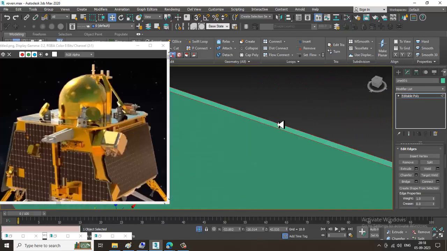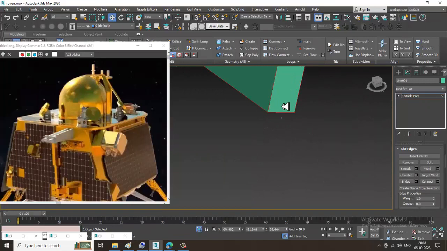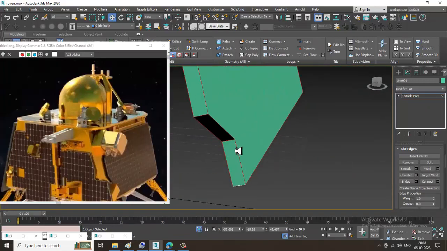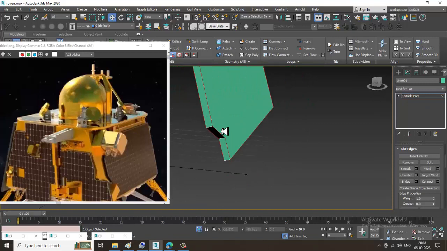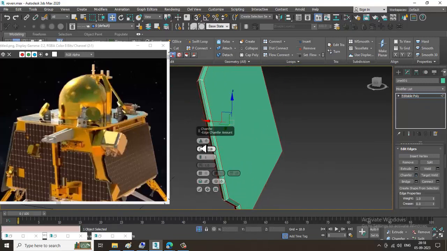If you're going to give this, so no use, so we need to just remove all this. Let's give chamfer. Let's click OK.